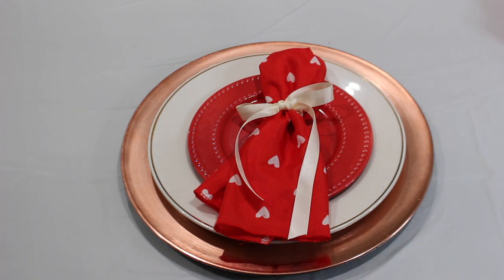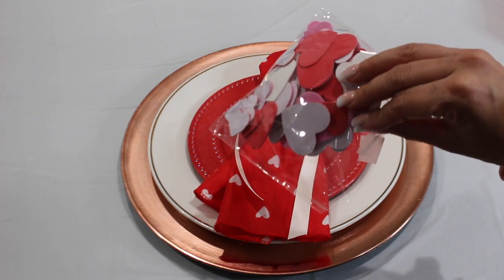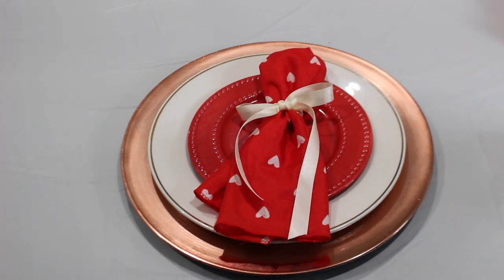Alright, and then I'm going to take a heart from this pack of hearts from Dollar Tree. I think it came with like 100. So I've been using these for a few DIYs now. I'm going to take a white heart and glue it in the center.